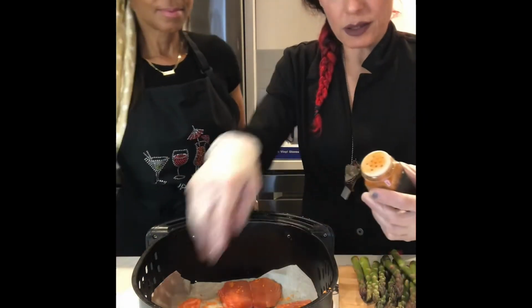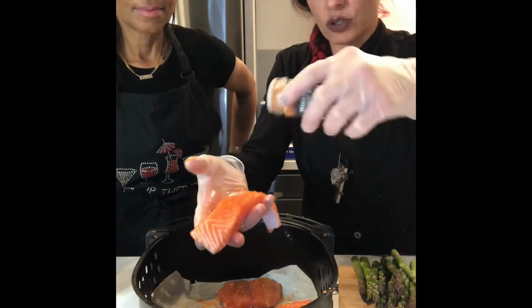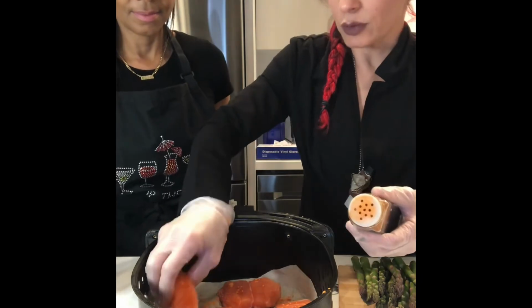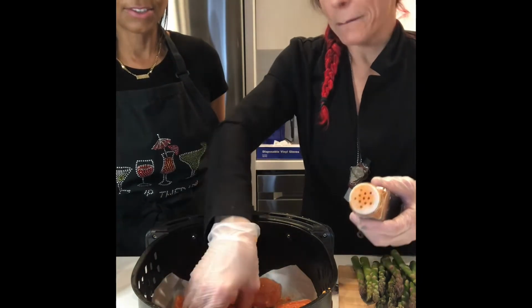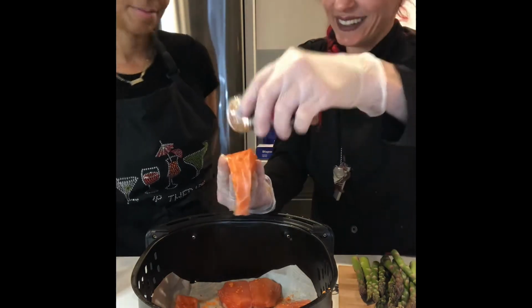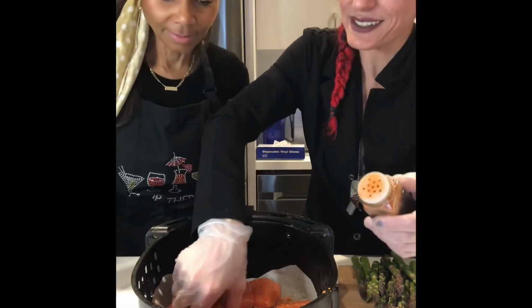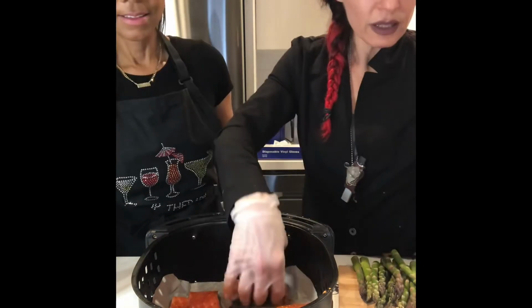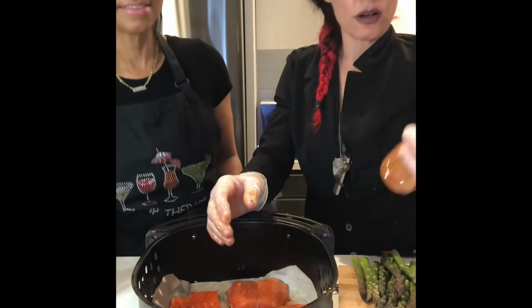Now the best part about this is the way I season, you can just do each person's individually. So if you're like me and Tamara and you like it really spicy, then you can do that. Good idea, because some folks don't like it too spicy. We're not going to name names. The last two is going to be our salt, which we'll do last.